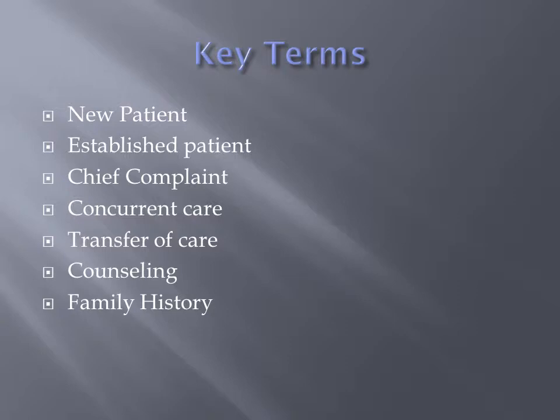In this chapter, there's a lot of key terms that will help your understanding. Again, a new patient is a patient that has not been seen by a particular physician or another physician of the same specialty within the same group practice during the previous 3 years. An established patient has been seen by a particular physician or another physician of the same specialty within the same group practice during the past 3 years.